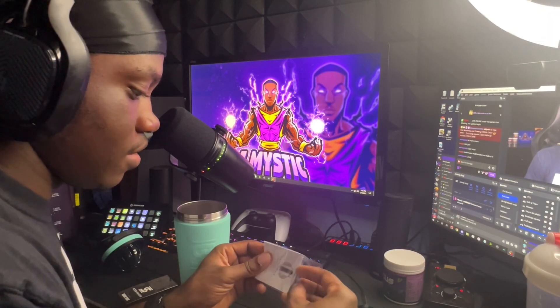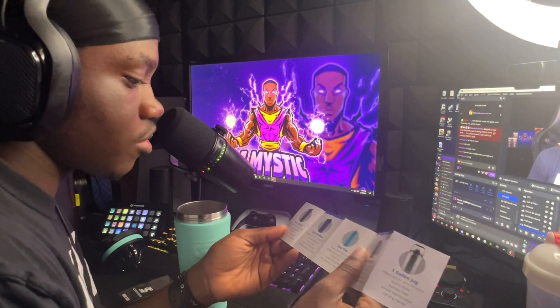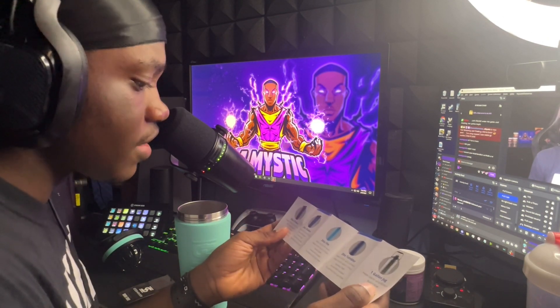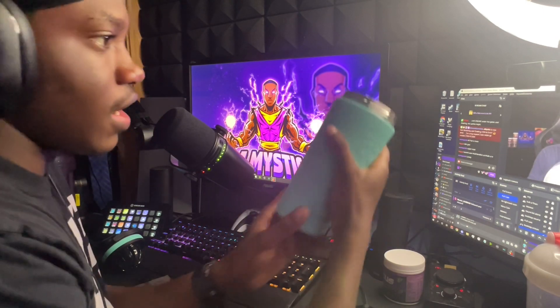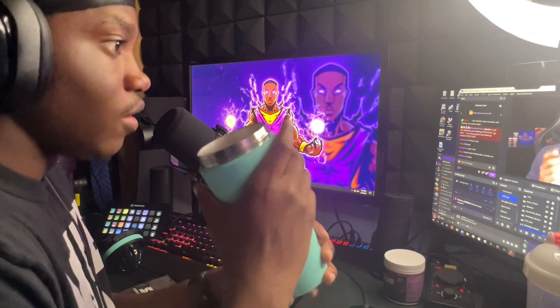It comes with another package that tells you all about the other shakers they have. They've got a 36 ounce shaker, 26 ounce shaker, 26 ounce flex, 20 ounce tumbler, and the one gallon jug. It tells you all about what each cup does, and they tell you about their brand and who they are. Instructions are also on the back, so it'll give you instructions on how to wash it. Stainless steel, double wall insulated, and fits standard size cup holders. It actually tells you right inside from 5 ounces, 10 ounces, 15 to 20 — you can actually measure right inside the cup.